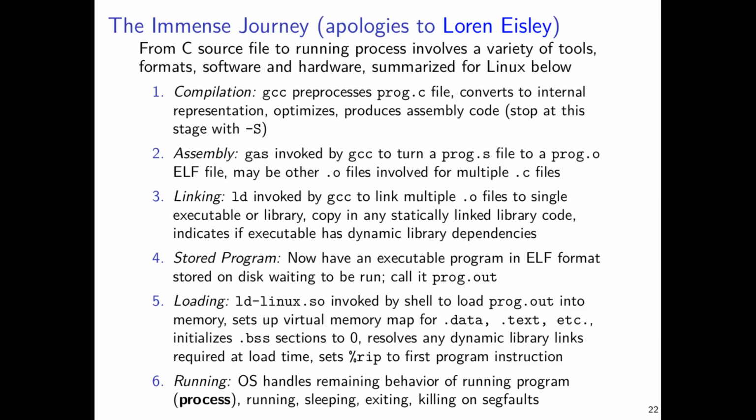But typically this rigmarole doesn't stop there. Instead, GCC will call its compatriot GAS, the GNU assembler, to take the .s files that it is storing temporarily in most cases and assemble them into binary .o files. These are in that ELF file format, and typically you have one .o file per .c file that is produced. That's what enables you to do things like separate compilation of multiple different C files and then detection that only one of those C files has changed, so I only need to recreate a single .o file.